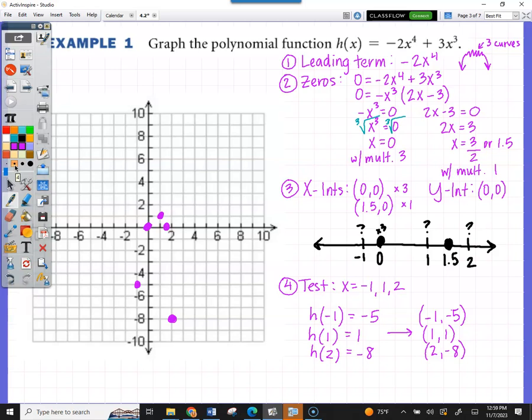The last step is to now connect the dots. Please do not do this. Please don't do that. That looks like a quadratic. First of all, go back up here to what you know. You know it's shooting down. So find the 2 outermost points and go ahead and shoot the graph down through them. You can see that this is an outer point and this is the outermost point. Right? Now we've got to connect through those points.